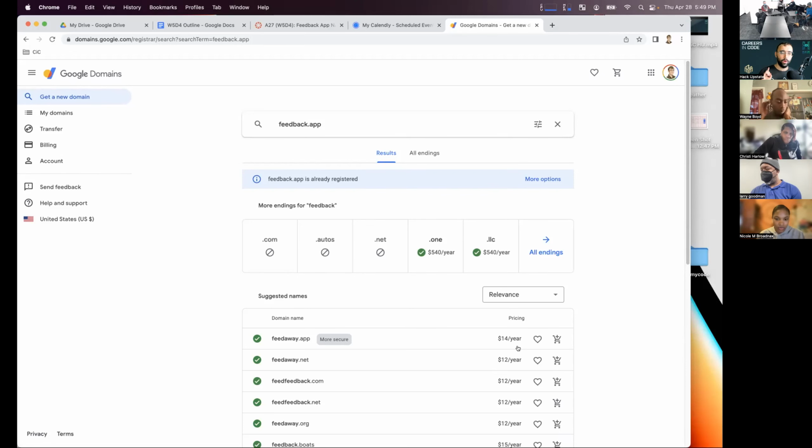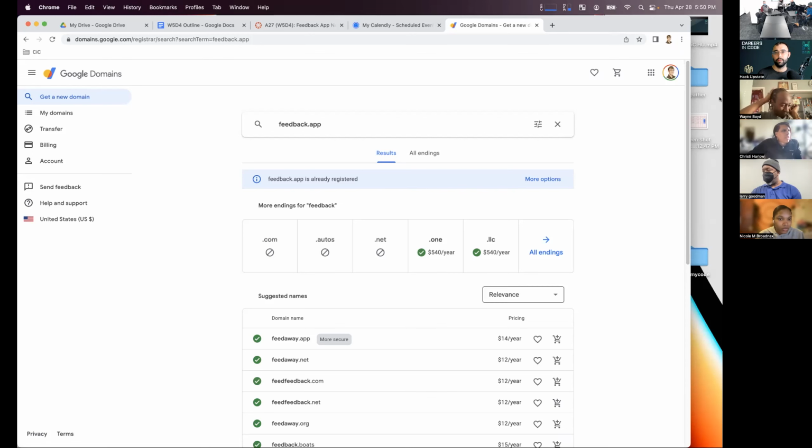One quick comment I want to get out on homework. I will be posting the freeCodeCamp homework for week 7 tomorrow. That will not be due until the end of week 7, but if you want to get a jump start on JavaScript, I will have those homework assignments posted in advance, just so you know that is coming tomorrow. Any questions on domains or the feedback project or anything that I've touched on so far?